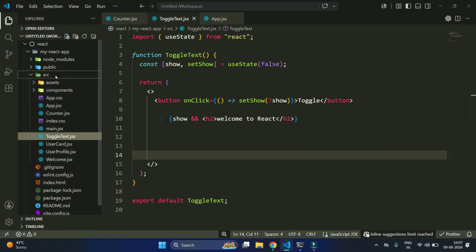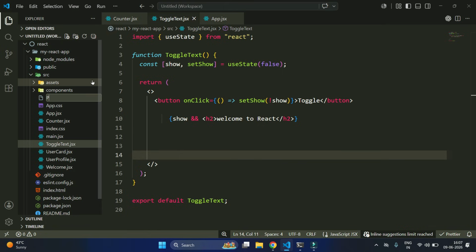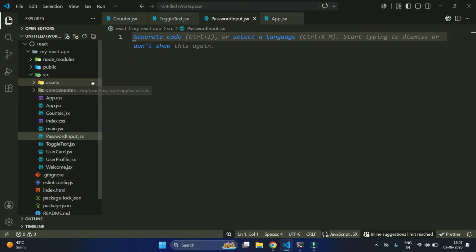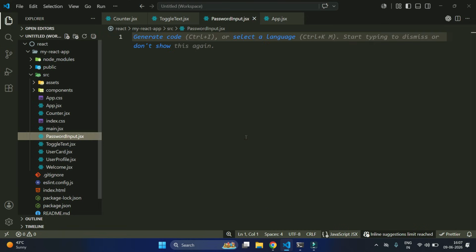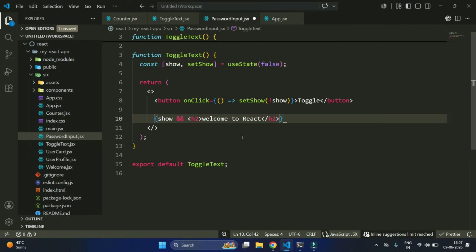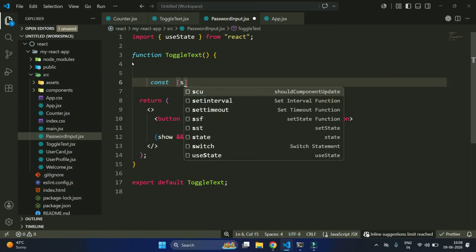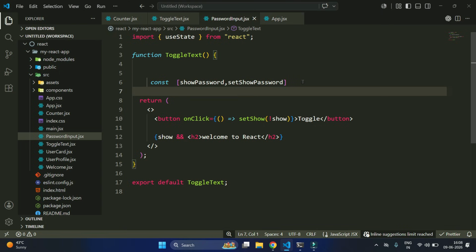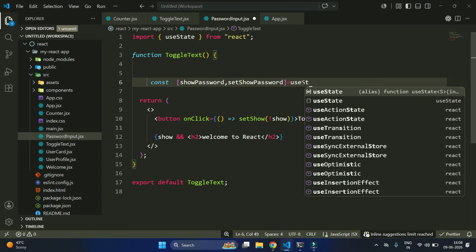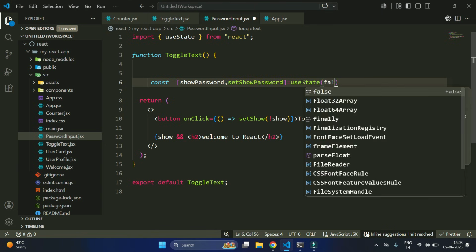Let's create a new file, PasswordInput.jsx, then copy the code from here, paste it, and then here the function is PasswordInput, and then set password is equal to useState, and then that is false.